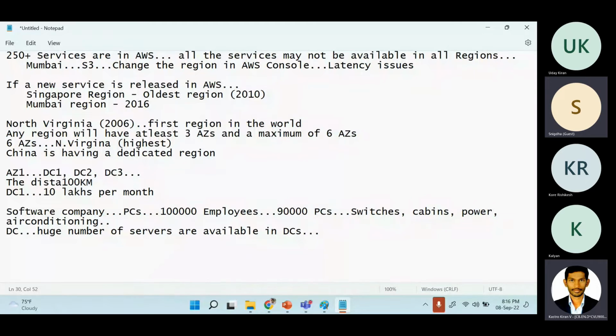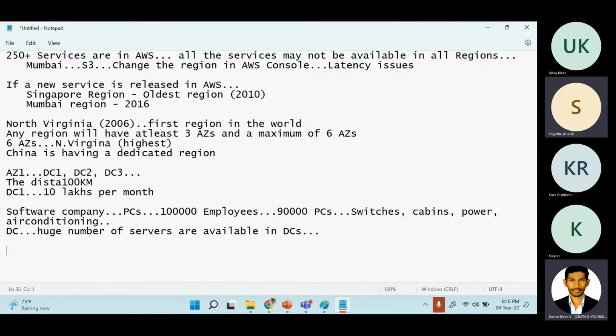Even when you plug in your laptop and keep it charging for, let's say, 1 hour, your laptop will get heated. So to cool that, you need a cooling system. Because of all these reasons, it is costing 10 lakhs per month for AWS. Okay, so that's about the AWS global infrastructure.